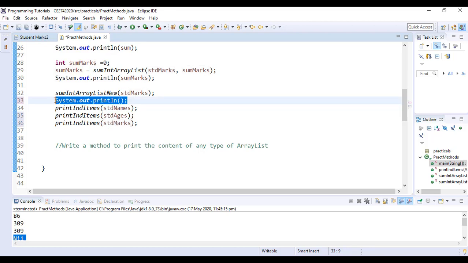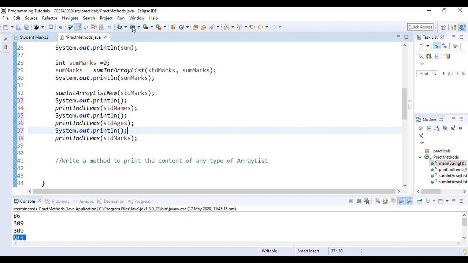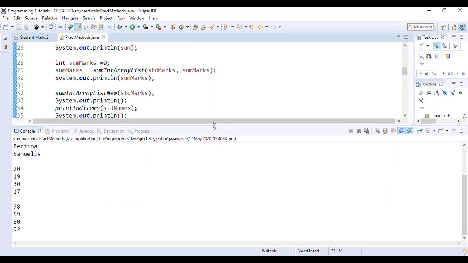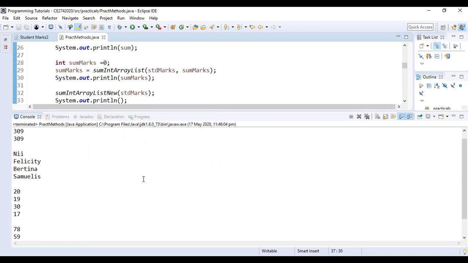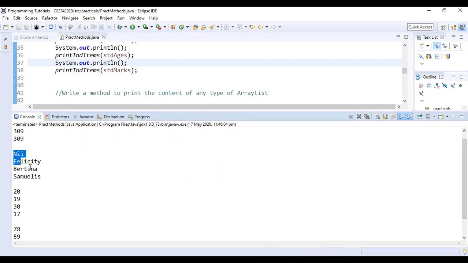So we are just printing empty lines, and when we run it, that same method, print individual items in the array, has been used to print the individual items in a string array. It's been used to print the individual items in an integer array and the individual items in another integer array.